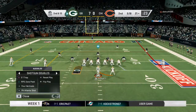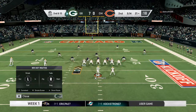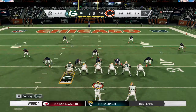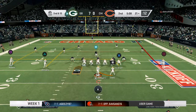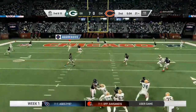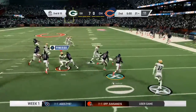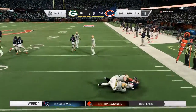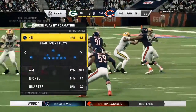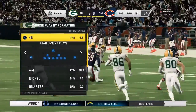They'll try again, 2nd and 10. Off the play fake to Jones, here's Rodgers. Trying to get it to Williams, but it's intercepted. Eddie Jackson picks it, and he returns it up just shy of the 20 to the 19-yard line. And he may want to track down that football because that's interception number 1 on his career.